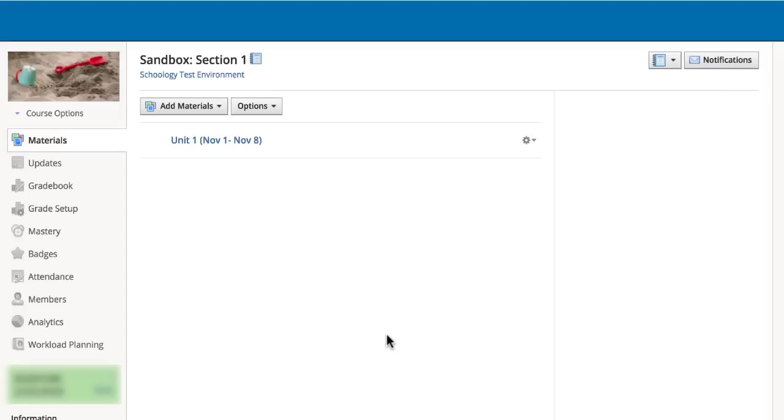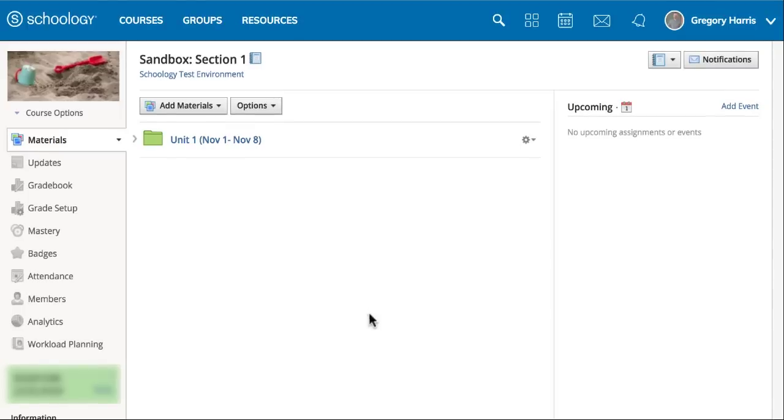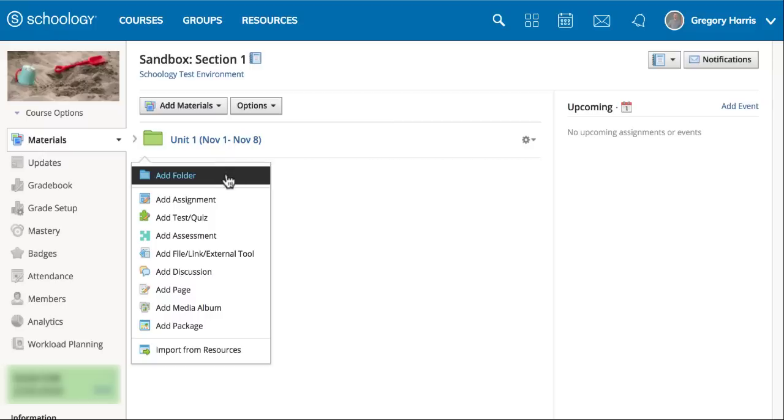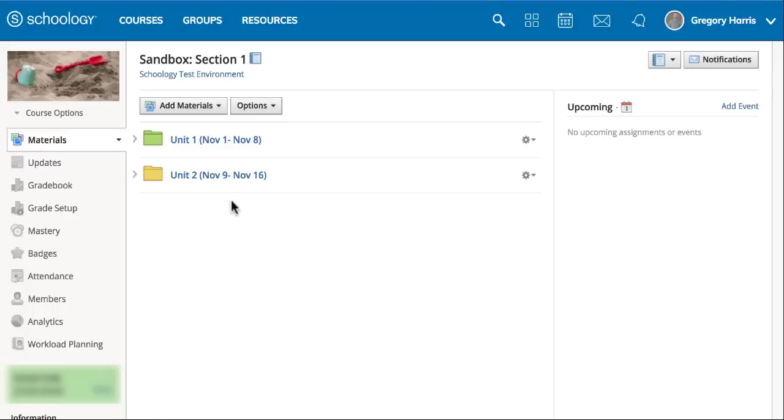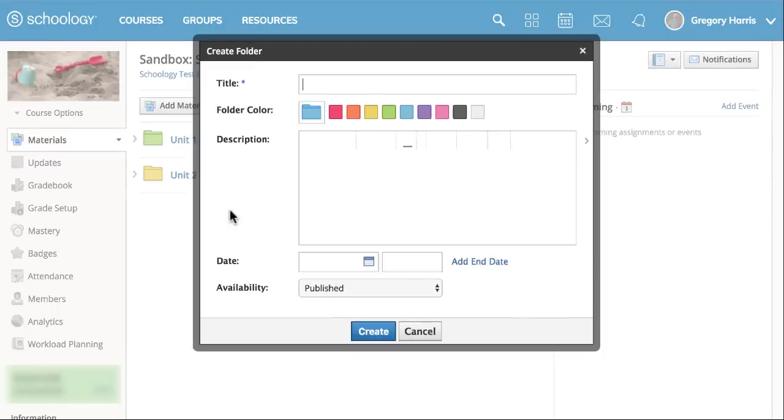Now, I'm going to create a second folder. I can do this by utilizing the Add Materials button again. However, I can also place my cursor above or below an existing item in my course and get this green dashed line to appear. This allows me to add materials exactly where I want them. Clicking on that dashed line, I see a menu open with all the same options to add materials. I'll select Add Folder, complete the details, and click Create to finish making my second folder. I'm going to use the green dashed line to create one more folder, calling it Lessons.